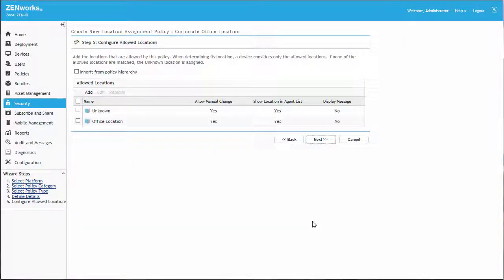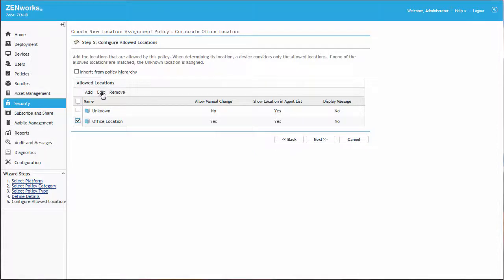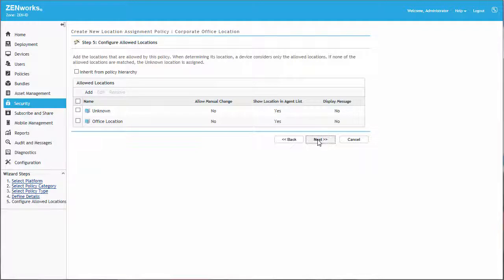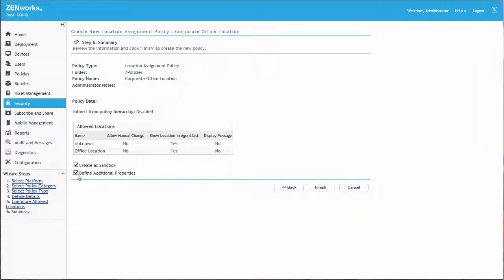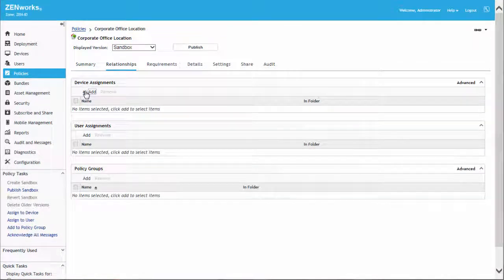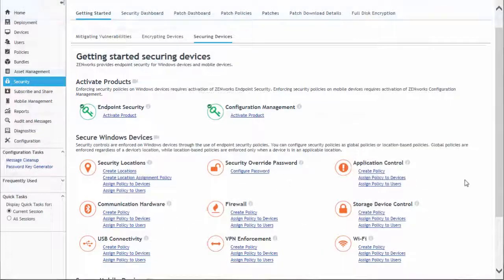The unknown location is assigned to the device whenever its network environment does not match any of the predefined locations. If we want to enforce a security policy based on a change in the device location, we likely will not want a user to change the location manually, so we disable this for both locations. When we finish creating the policy, we can assign it to devices or users or both. We also could have assigned the policy from the device and user assignment links in the Getting Started page.